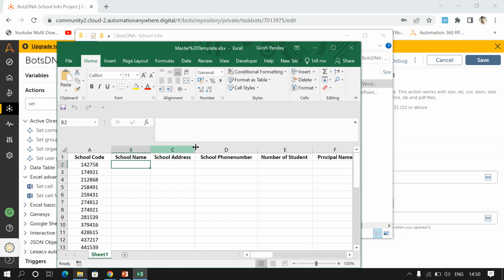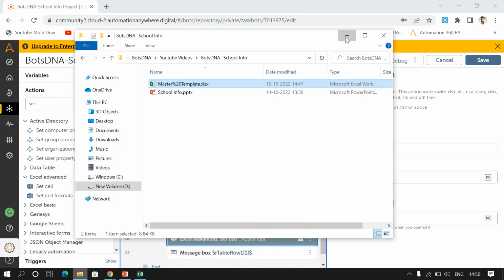So when I have to write the school address, I have to click on the right arrow, then it will come here, and I can write my data inside this. And when it's done, again we can click on the right arrow, and then we can set the data. This is the logic actually.